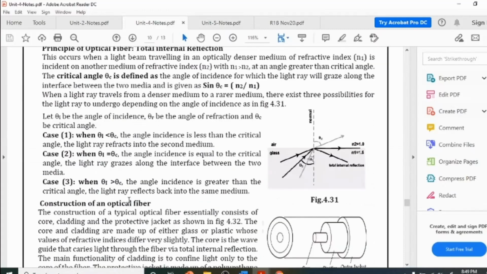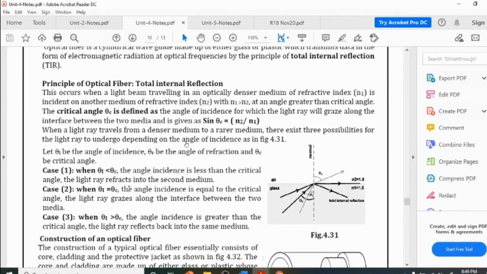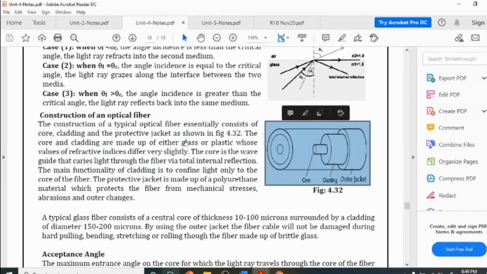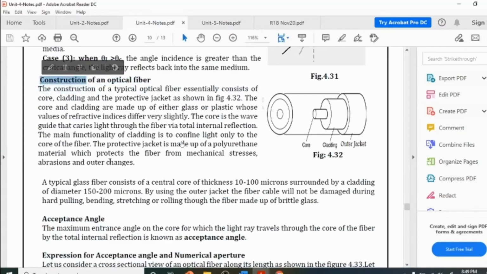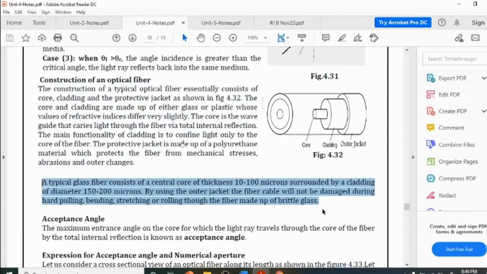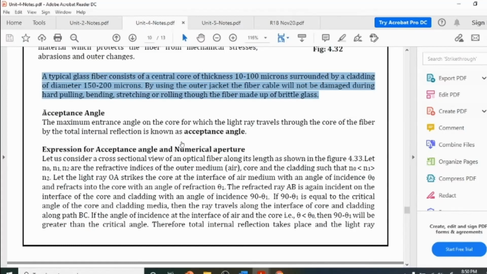Now coming to the second concept here, fiber optics, we have a question on how fiber optic material is going to behave as a dielectric waveguide. So this is what you need to write: the construction of optical fiber along with the diagram. Understood? And then this is sufficient. If you write until here, the construction part and the diagram part and then this part also, that is sufficient. If you are asked to derive an expression for acceptance angle, you are very lucky, because this is quite easy. You need to draw a diagram here like this.